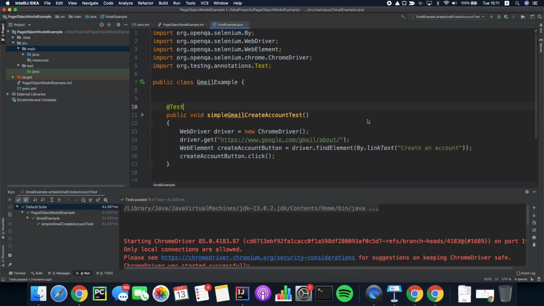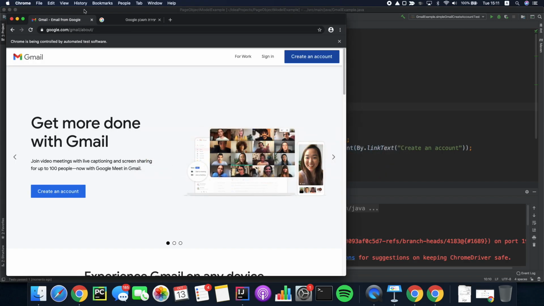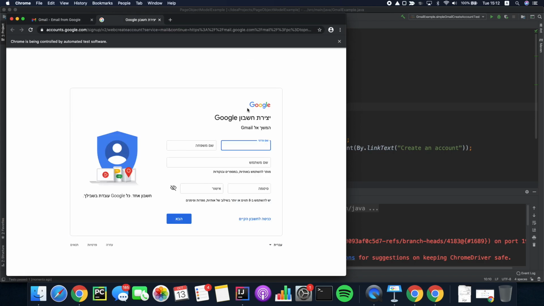So what is wrong with this test? Let's say I have another test referring to this web page, and also another test which wants to click this button. Let's say that this test only needs to make sure that the button was clicked and we arrived at this Google welcome page.